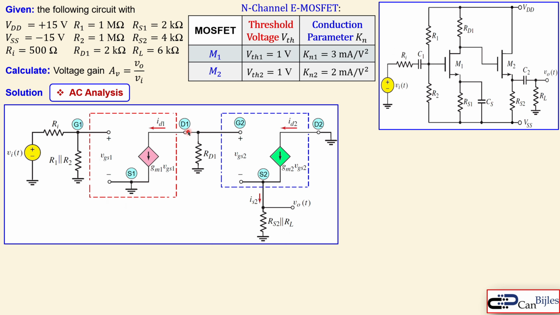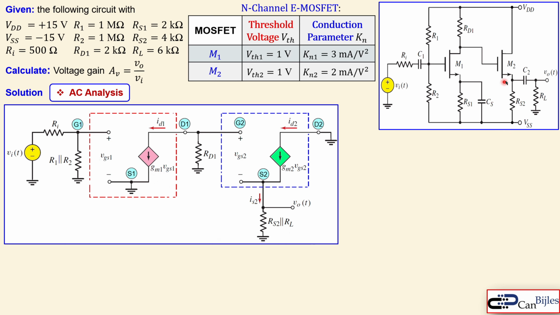Now we have the drain 1, this is this node, which is then RD1, which is also going to ground because that is also AC ground. So that's why we have it there. Now D1 is directly connected to the G2, which is then the gate 2 of the second stage, the M2. And at this node, we know that the drain D2 is connected to ground directly. That's why you see it here. This is the dependent current source again of the MOSFET, but now for the GM2 and the VGS2. So the GM2 and also the GM1 need to be calculated. We will do that shortly.